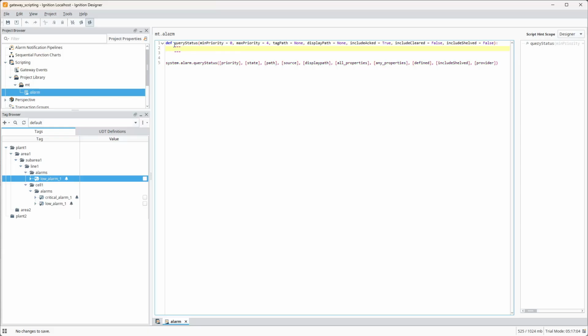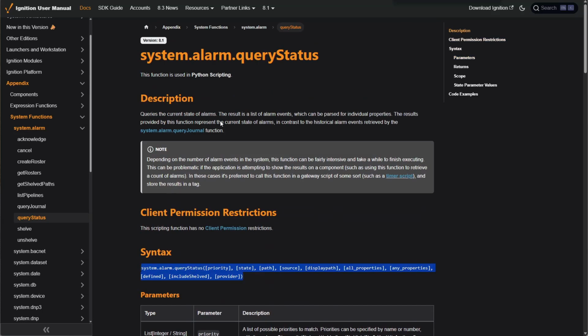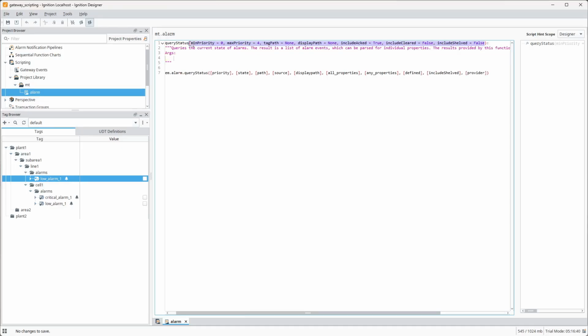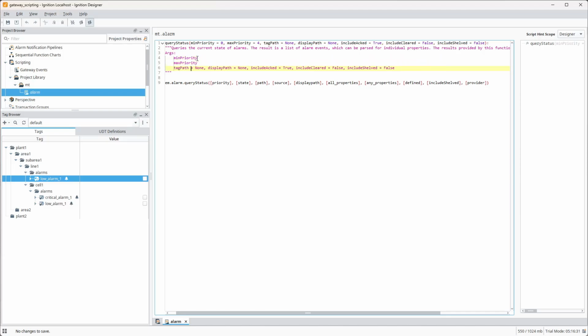So let me just quickly, as I'm lazy, copy the definition from within the Ignition website, just tweaking them a bit, and I'll be back in just a moment.